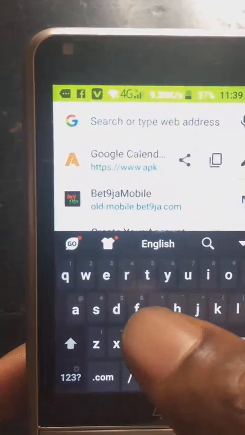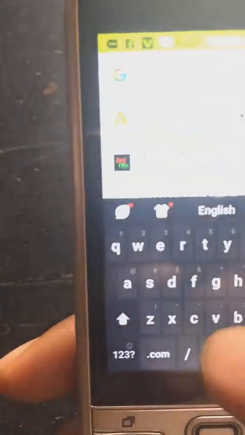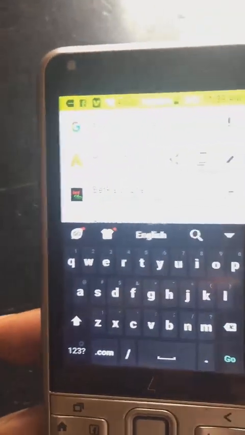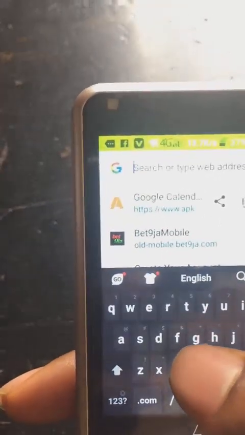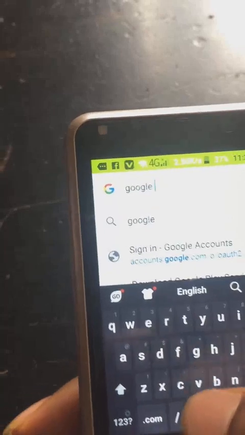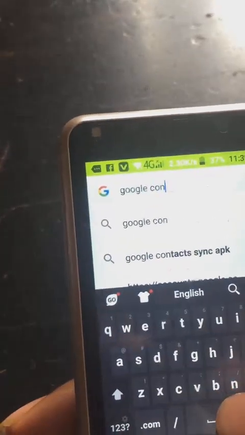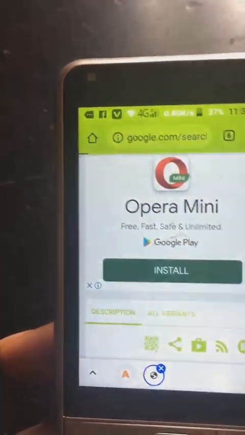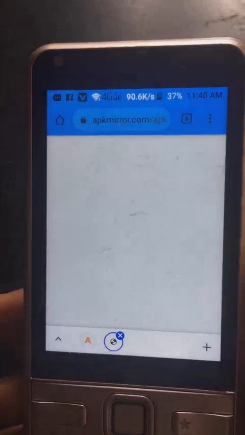So after the Google Calendar Sync, you search for Google Contacts Sync, the same APK mirror. That's what I prefer to use.